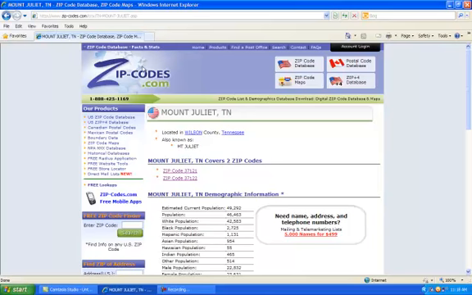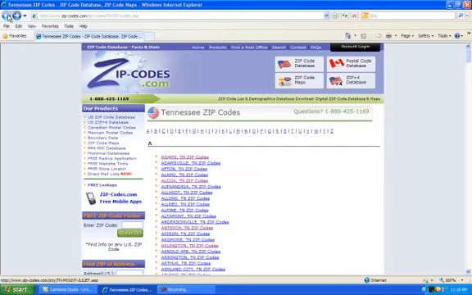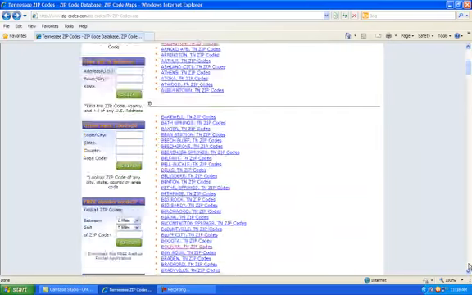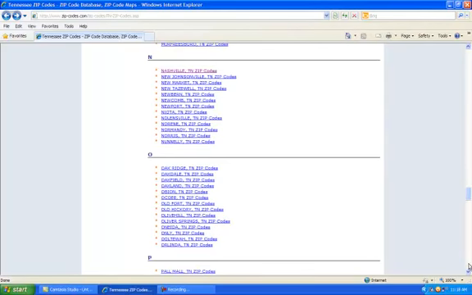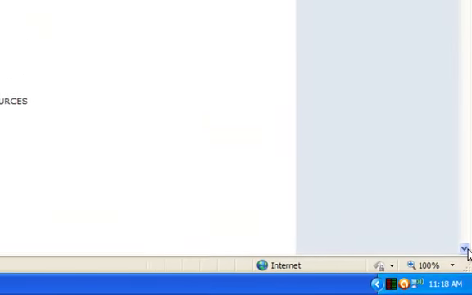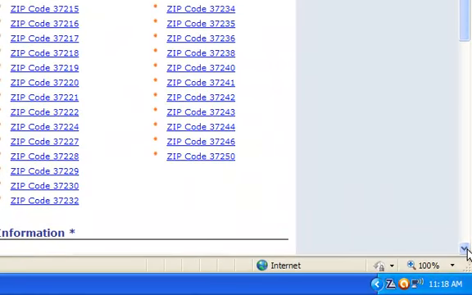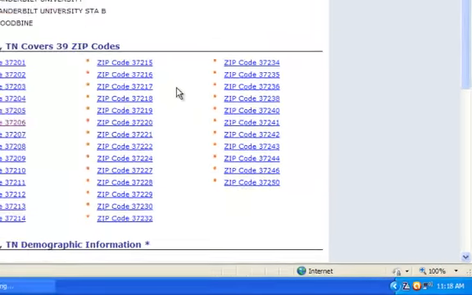Now let's go to Nashville. That's kind of a large city, as you know, and I live just outside of Nashville. So this is if you live in a larger city. There's Nashville. We're going to look at the Nashville zip codes, and of course there are several. Now let's say our church is located in zip code 37215, and we want to make sure, for example, that we call everyone in our zip code. That would be that right there. Let's just write down that number, 37215, and we'll use it.